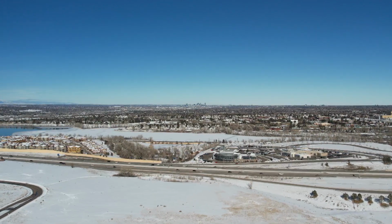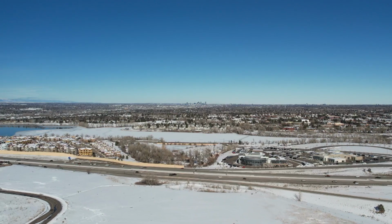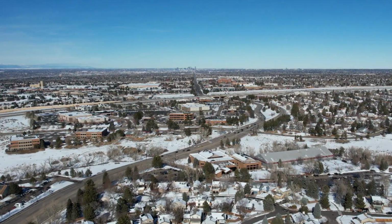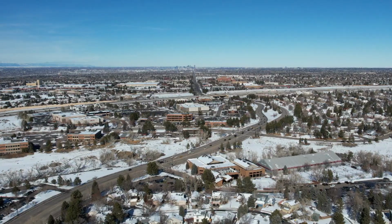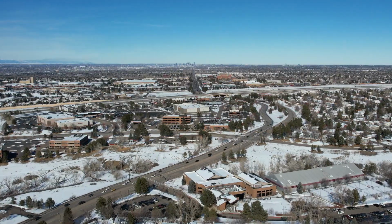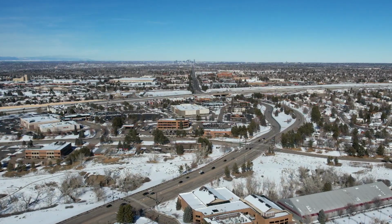Now, depending on where you are within Highlands Ranch, you might be 2-3 minutes from getting on C470, which is pretty much the quickest route to get to other interstates and other fast track ways to get into Denver or the tech center, or you could be as many as 8 to 10 to 12 minutes away. So just plan on a longer commute to get to Denver, and when traffic is bad, getting to Highlands Ranch or leaving Highlands Ranch can be annoying as can be, but I'll be real with you, I don't know of many communities in the Denver metro area where traffic isn't at least a little annoying.